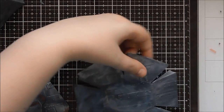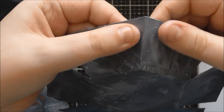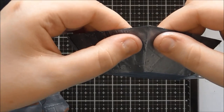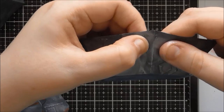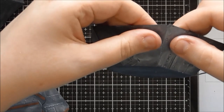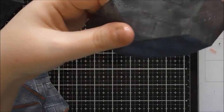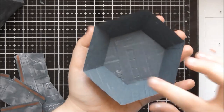And then we just simply go around. You put the glue tab behind that panel, make sure the top pieces are lining up nicely, and then just press it into place. So it's really, really easy. Just keep going around for all six of them. And there we have it. So that's the bottom of our box.